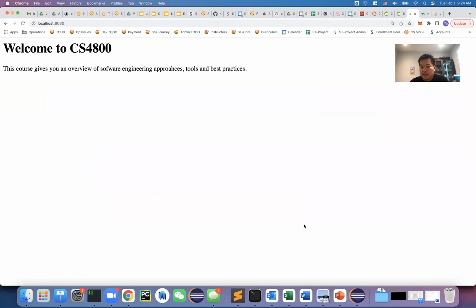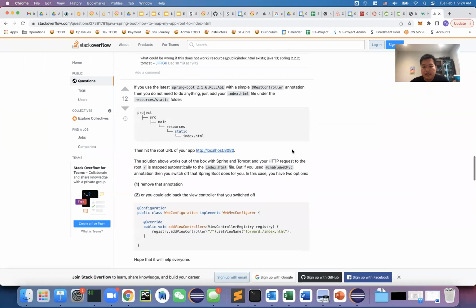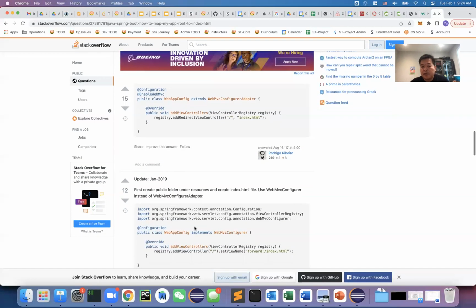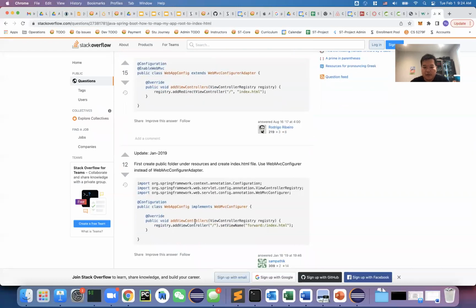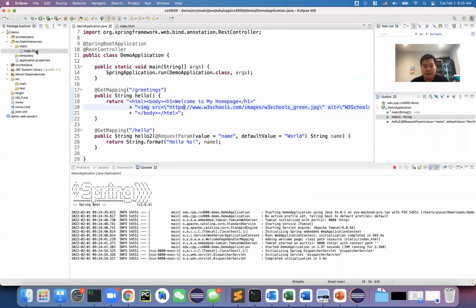Back to Robert's question: can you do the mapping? Yes. That's basically what these people are talking about. You can actually specify, but it's not that kind of mapping, because you're actually trying to return a file. They're adding this thing as a view, and there is a slash. Let's not do this one. This is too much. This is good enough, so this one is fine. Let's actually just do this.